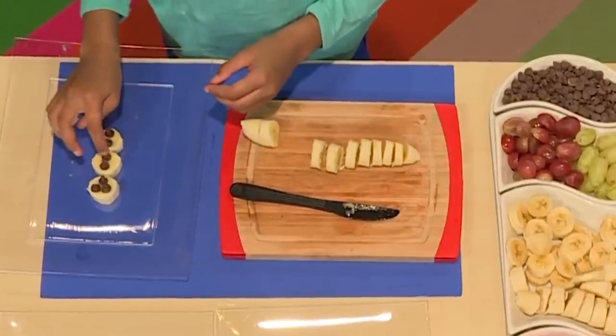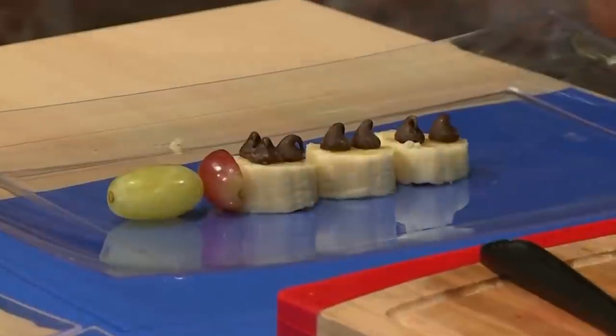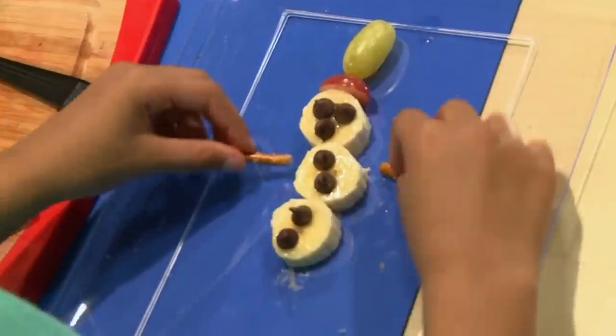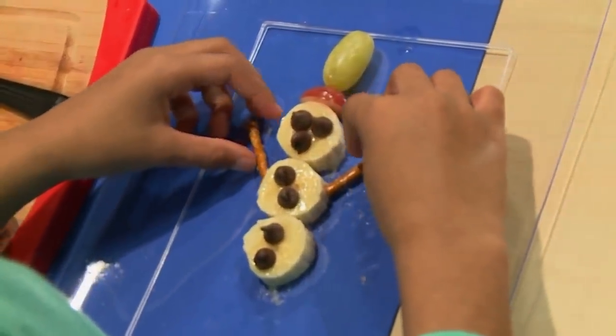The more chocolate, the better, I say. And a tasty grape for his hat. Frosty the Snowman. What I'm doing with the pretzels is I'm making the snowman's arms.